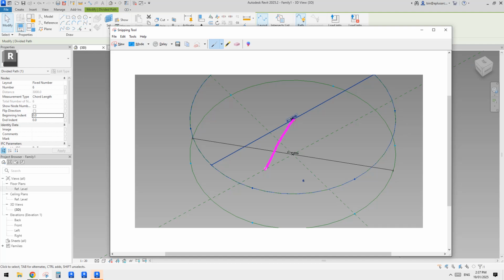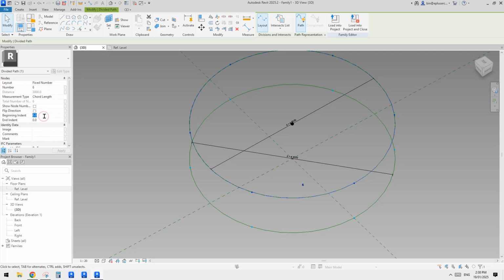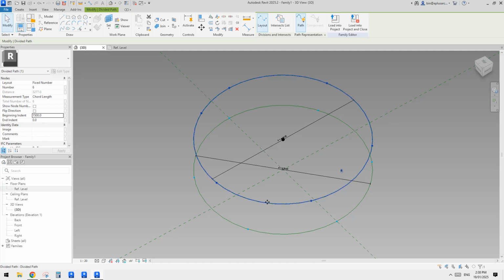So if we need to do 30 degrees, let's say this is number 6, right? So 360 divided by 6 equals 60 degrees, which means this angle is 60. So half of this is 30 degrees, and we just need to work out the length of this one. So I'll try, not 6 meters, 3 meters. I'll just roughly type in 1.5. Actually, this one moves maybe a little too much. Maybe 1.2, 1 meter. Yeah, I don't know.